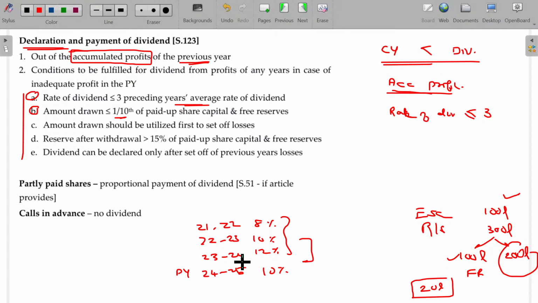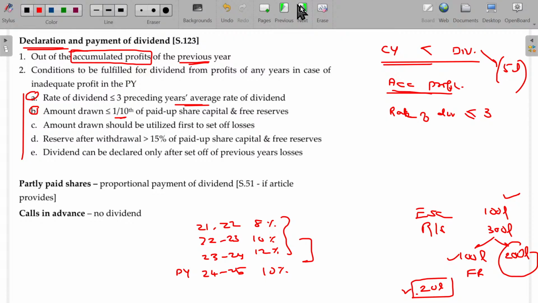And such amount withdrawn from the previous year will be used for adjusting the current year's loss, if any. If the current year's profit being 5 lakhs, withdrawal limit is 20 lakhs, 20 plus 5 lakhs, 25 lakhs can be used for dividend distribution. But current year we have a loss of 5 lakhs. You are allowed to withdraw only 20 lakhs now. In that 20 lakhs, first you use the 5 lakhs to be set off, balance 15 lakhs only dividend is distributed. Even if you are having the limit for withdrawal, that withdrawal amount is also restricted to the extent of accumulated losses in this current year.